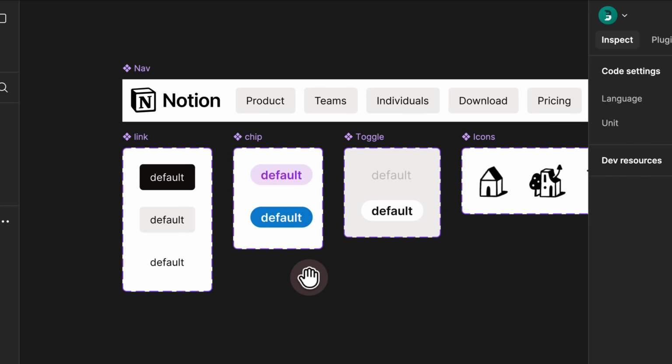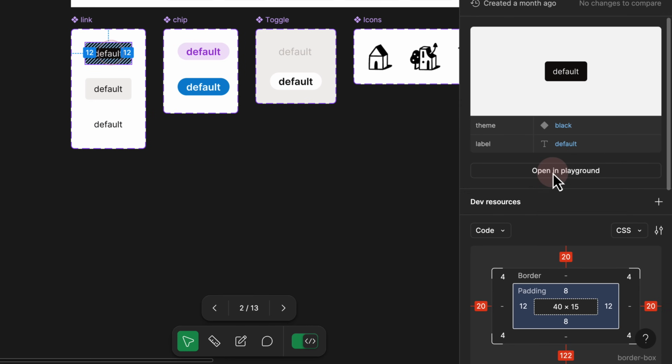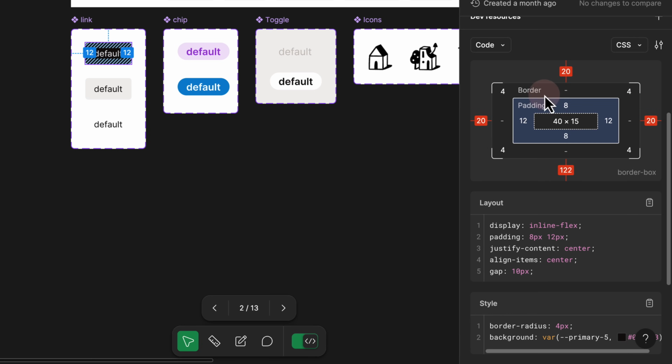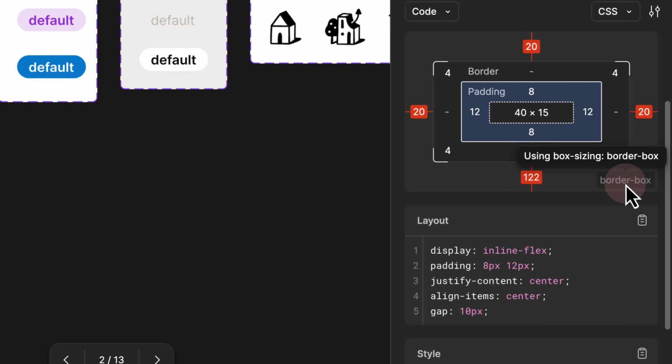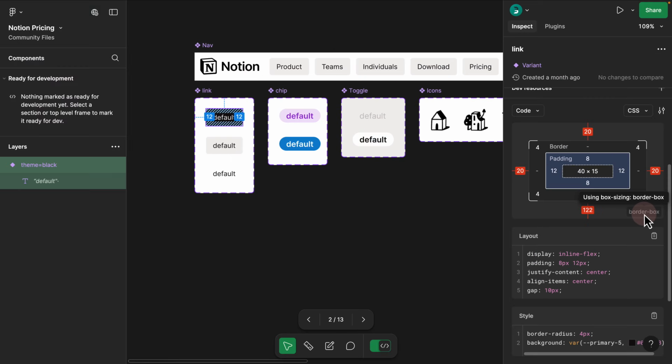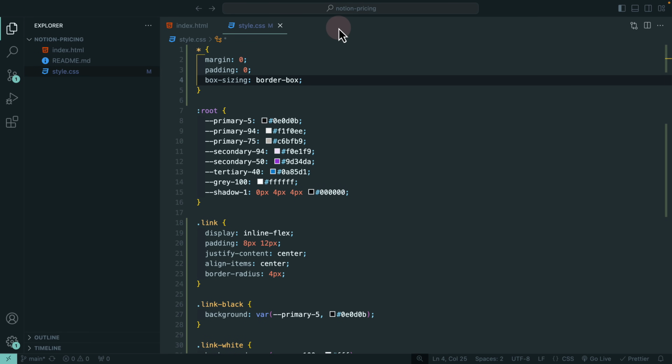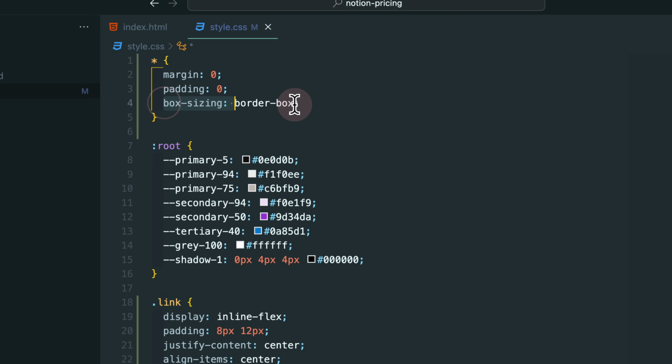If we navigate to the Figma dev mode here, if you select any of them, and then if you scroll down here, we have again box model, which consists of padding, margin, and border. And then here you see we have set this to border box. So Figma by default is setting box sizing as border box. So when we try to build our websites, we have to make sure we also set everything using the star selection to box sizing as border box.